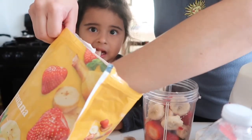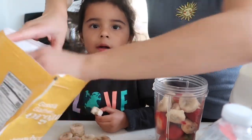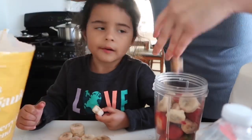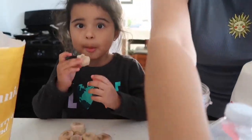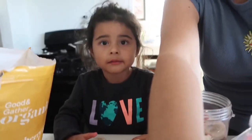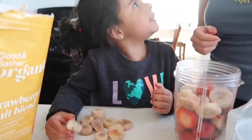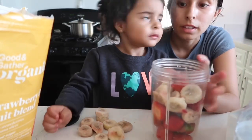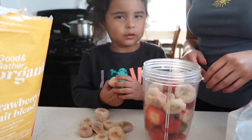She's grabbing most of them, but I'm trying to grab some too, but I think she's trying to put up a fight with me. But this is how much I was able to get. She has more down here, but she doesn't want to share. I already told her that sharing is caring, remember, Sadie? Yes. Say it, sharing is caring. Yeah, sharing is caring. Can you put a little bit right here? No. Maybe just one? No.